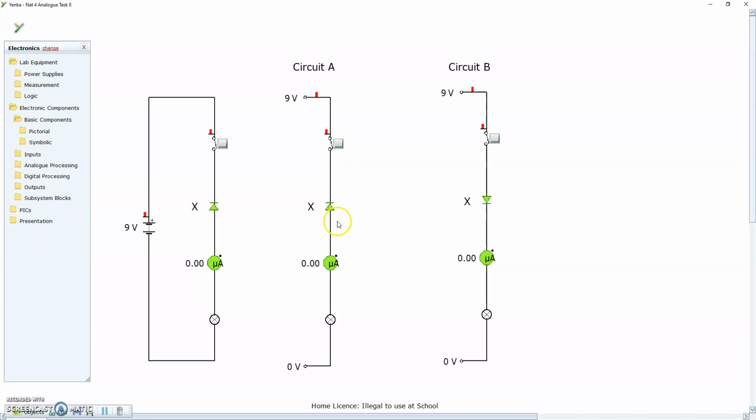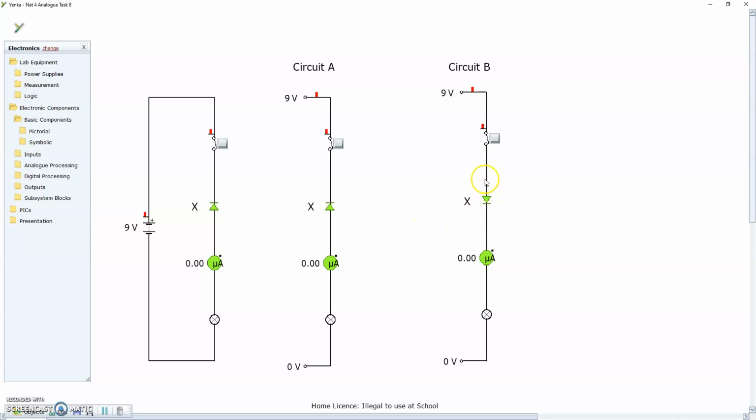Now, another little clue that tells us roughly what's happening here with a diode is if we look at the symbol for the diode, it's got a little line going across there. And that line is effectively acting like a barrier or a gate, which basically means that when the current is trying to flow from the 9-volt rail, it hits the barrier and can't go any further. So, as well as having a bit of a clue with the shape of the symbol, which is showing us what way it will allow current to flow in, the barrier, if we think about the current flowing from the 9-volt rail down to the 0 volt rail, the current's going to hit that barrier and can't go any further.